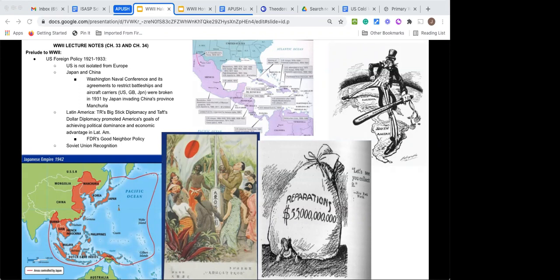The idea of the Good Neighbor Policy is that we would use our commercial interests to help influence the area. We may not have the Big Stick policy of Teddy Roosevelt, but we would still use economics to help out. At the Pan American conferences in the early 1930s, we agreed that we wouldn't interfere with Latin America, especially if it was your own civil type of problem. And then in 1936, we also say that, hey, Europe, we are still involved in Latin America, so don't try to influence here. Now, specifically Cuba and Mexico are part of our Latin American agreements, okay?